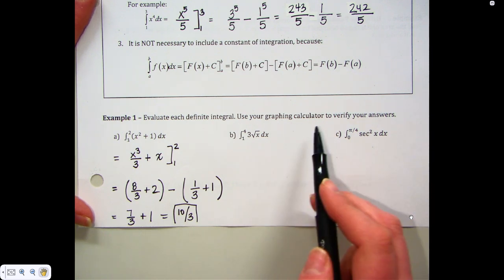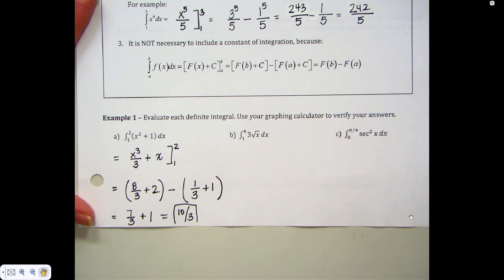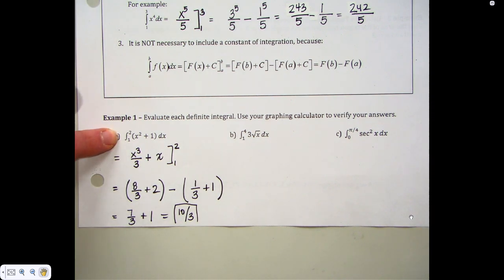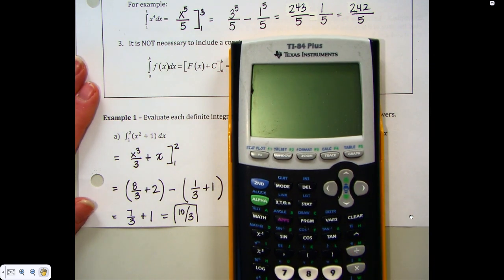It does here say use your graphing calculator to verify your answers. And I want to take a minute just to show you how that works. In this chapter, we will not be using our calculators. You'll need to show all your work. But eventually, when we move into applications, we will only use our calculator. All of our work will go into the setup, and we'll just use our calculator to finish the computation. So it's definitely worth talking about.